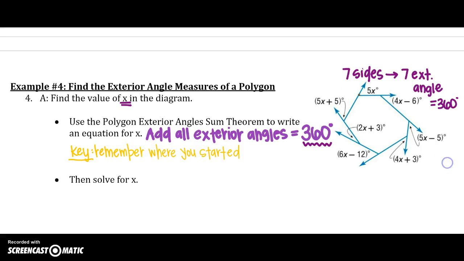So, you just pick a point and start – so I am going to start right there – and I always like to kind of make a dot to where I started, so I remember when I get back there. So I am going to say 5x and I am going to go clockwise – 5x plus 4x minus 6 plus – and then keep going – 5x minus 5 plus – and really take your time when you are writing these because one little mistake when you are writing it could mess the whole thing up even though you know exactly what you are doing – plus 5x plus 5 – and notice that is my last exterior angle. So now, I get to set all of that equal to 360 degrees.